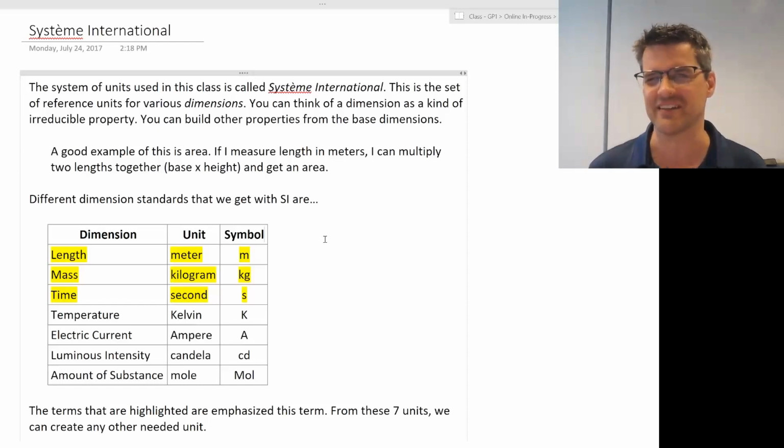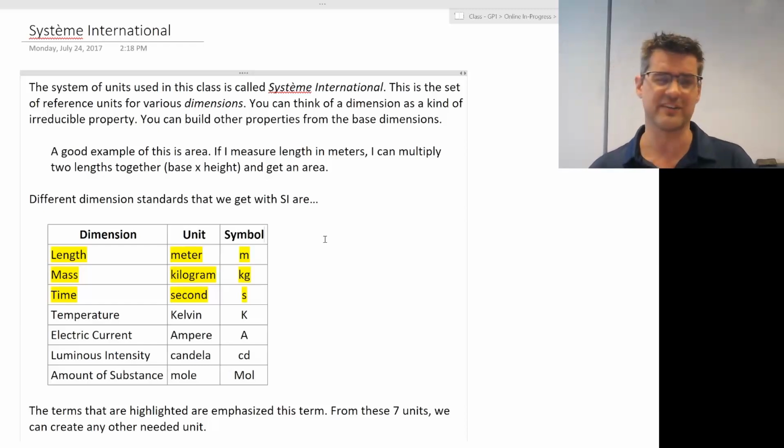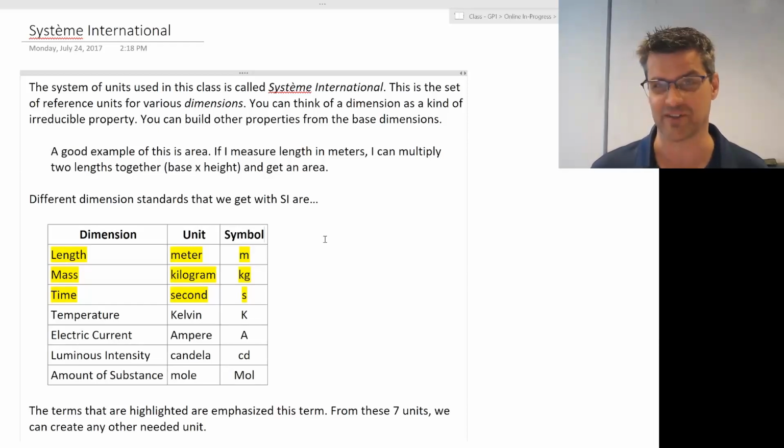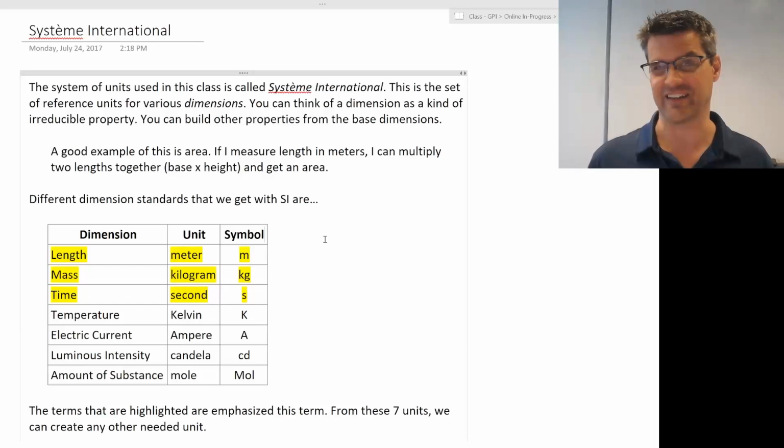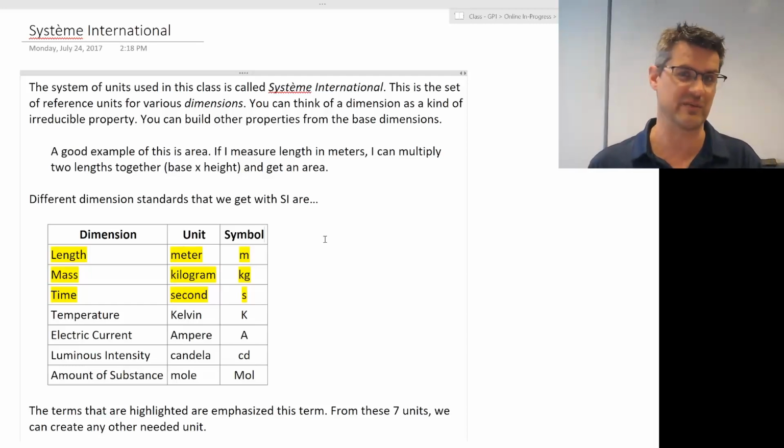And some of these things are already built into our heads. It's kind of weird when you see it written down, and it's kind of weird when we have to figure out some definition for what's going on. Now, all of these different dimensions are going to be used through the course of a physics term, Physics 1 and Physics 2 together. So just because I don't have temperature highlighted doesn't mean that we're not dealing with it this term. That's what thermodynamics is at the end of the semester. Electric current, just because it is not highlighted here, you'll see that in Physics 2. That's going to be important.